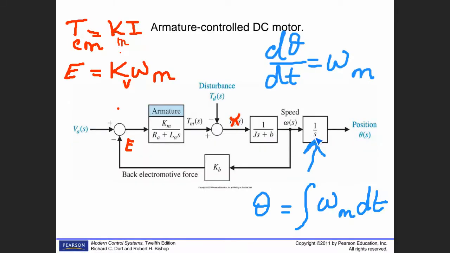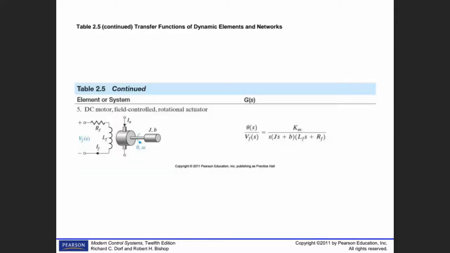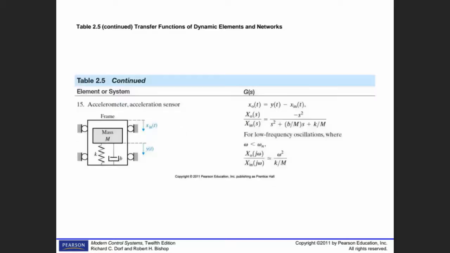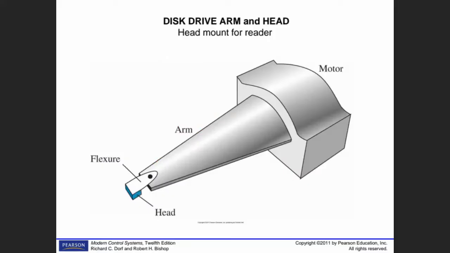Bir S ile çarpıyorsun. Bir bu var. Disturbance'ı bırak şimdi. Forget about that one. That's this term plus this term plus 1 over S. You multiply those. That's right. That's the one.